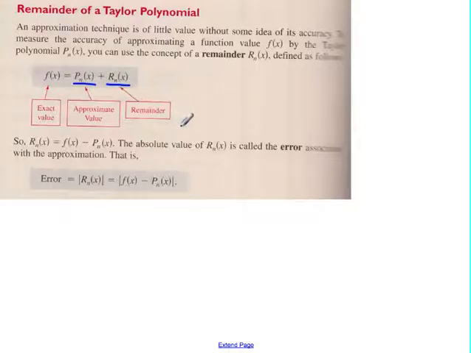Okay? So, of course, you can use some algebra and solve for that remainder now so that we can begin to think about that remainder. And that's what we're going to do in this last video, is dissect the remainder. So, of course, if you subtract the Taylor polynomial to the other side, you get this. And then if you take an absolute value on both sides, you can begin to talk about the error associated with the approximation that you've created, okay? So if you take the absolute value of the actual function minus the polynomial approximator you've created, you get how much error is in your approximation. So that's just the definition.